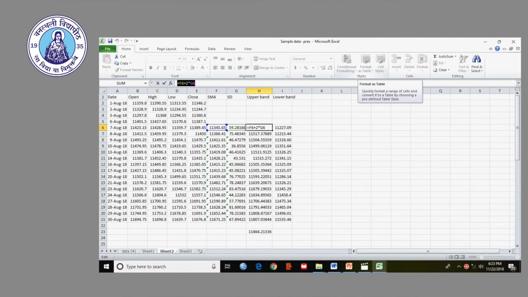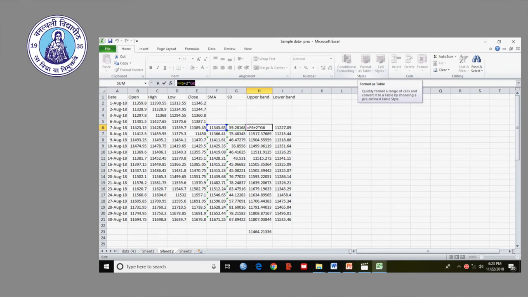Now, when you go to that particular cell, at the corner of the cell you will find a cross appearing. Just double click it so Excel will automatically calculate the other averages. Then you calculate the standard deviation for the first 5 observations, and again you double click at the corner of the cell when the cross appears, and the entire standard deviation is calculated. Then you need to create the upper band as well as the lower band.